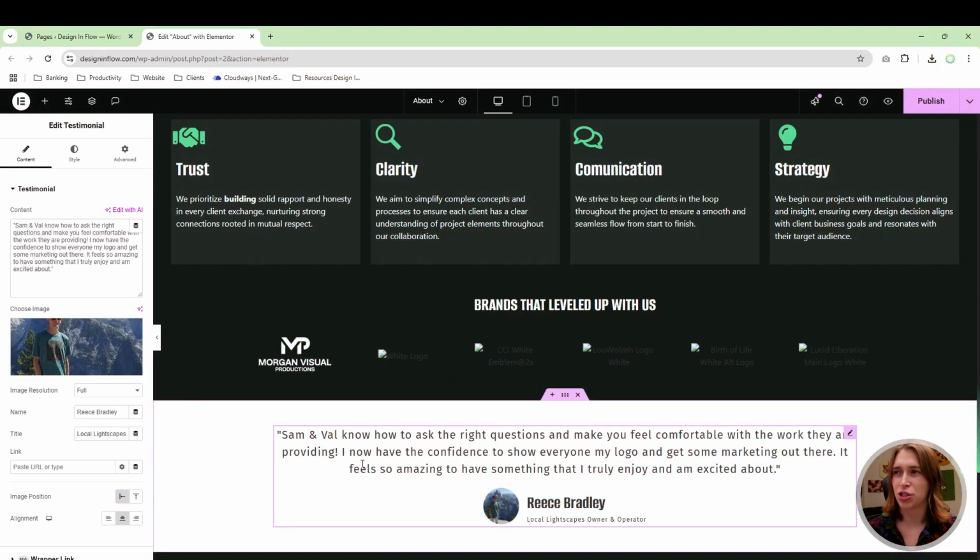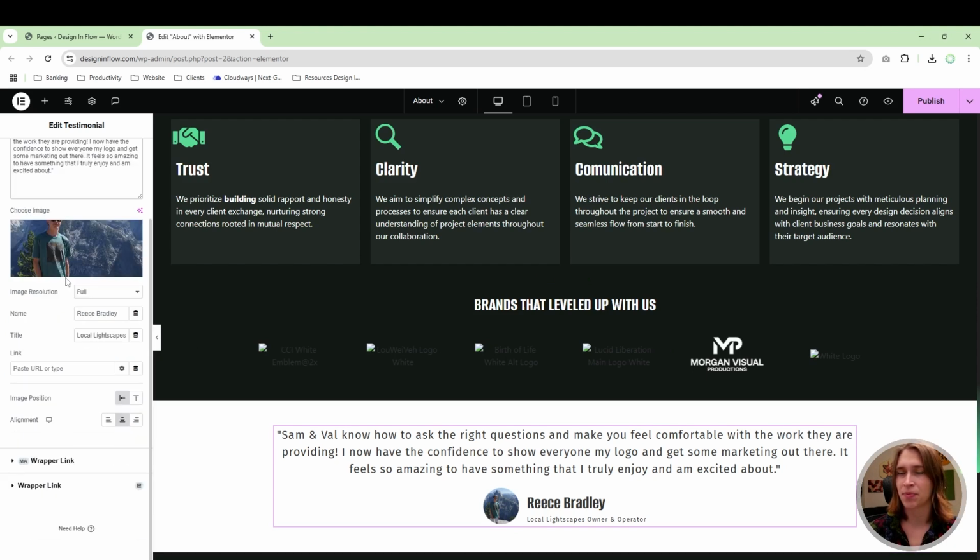Another way you may change text is through something like the testimonial box, and they're pretty self-explanatory, but as you click in here, you'll see this is called the content, and you'll see it matches. So if you wanted to make changes to what this said, you would change it here. If you wanted to change the name of this particular gentleman who left a testimonial, you could change the name there. This is where I have the title of his business and his position. That would be changed under title.